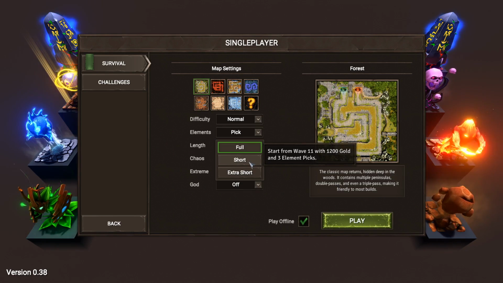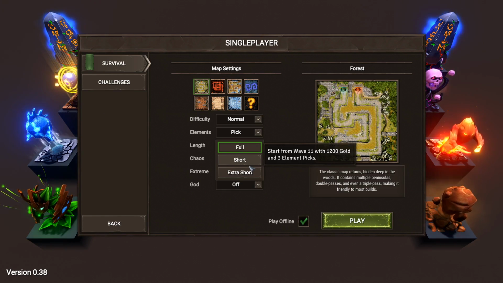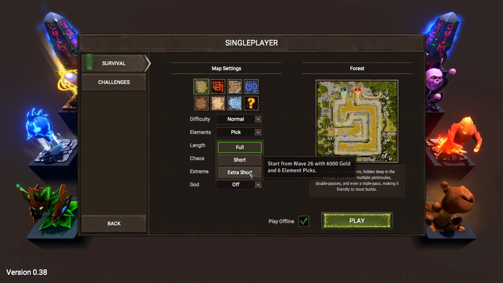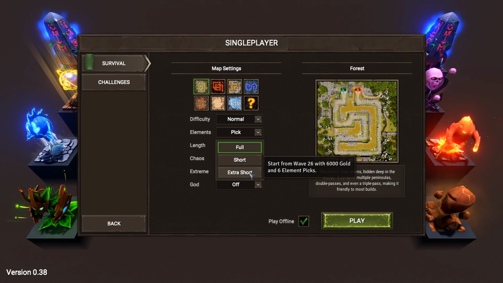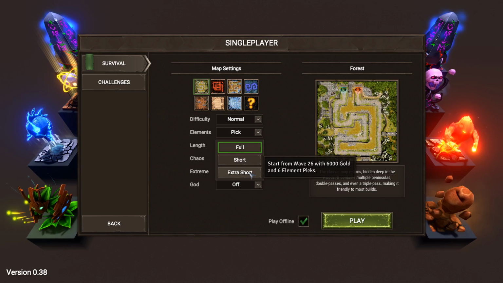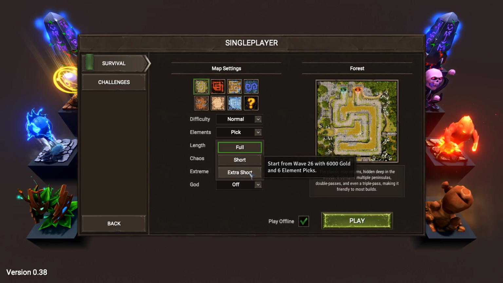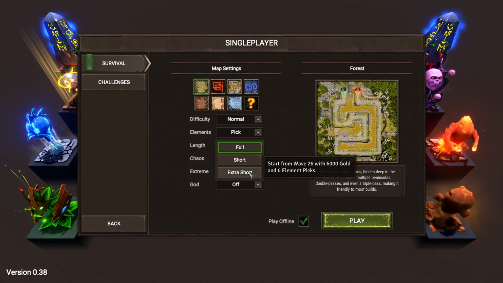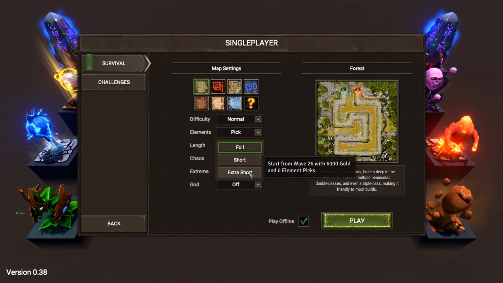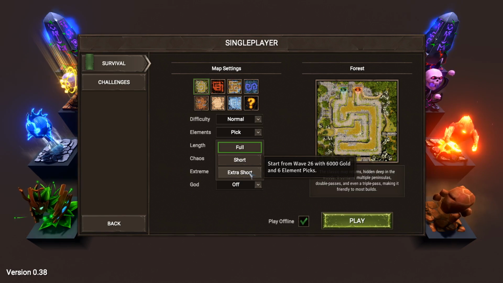But you can also choose from short, which begins you at level 11, and free element picks. Start from wave 26, and you get 6,000 gold and 6 element picks. Bear in mind that if you put 3 points into dark, it will spawn the boss on the 3rd point, because you only get up to 2 points in each element for free. So those element picks mean you get them for free.